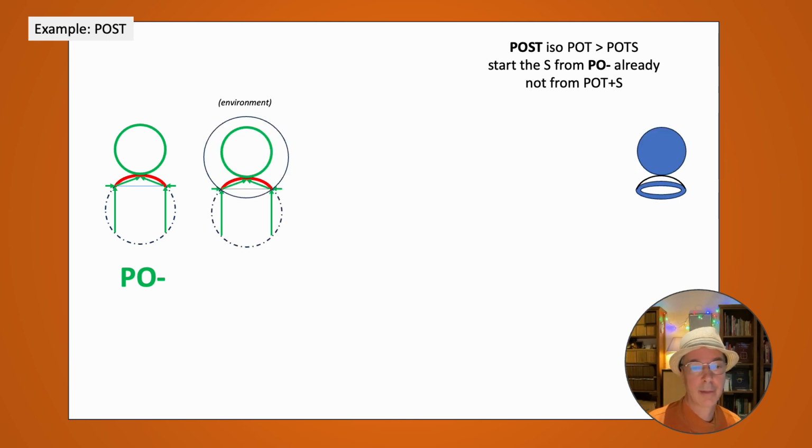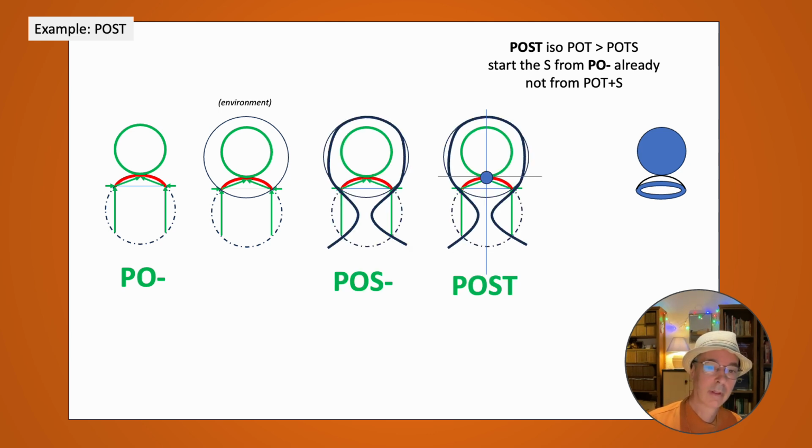What do we do? Just the same thing as we always do. Before we can add the S, we have to know until where the environmental conditions are, until where the object exists in its environmental conditions. So we add the circle around it. And in that circle and then the full frame of where it is, we can add the S form that just follows and mixes all the connections that we have to make our form there. And then we can add the T at the final position to connect all of it, and now we will have post.